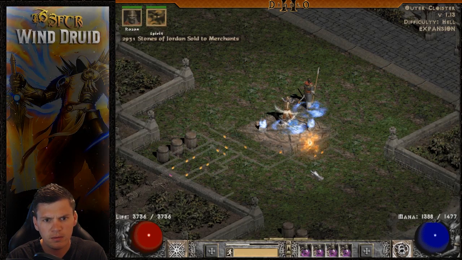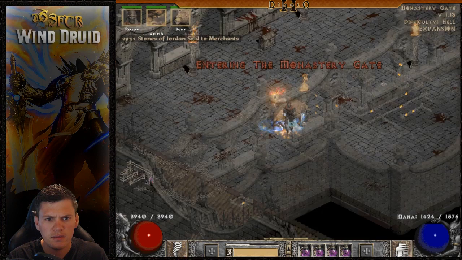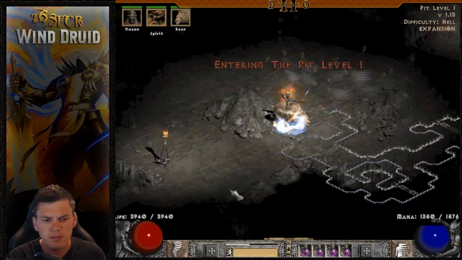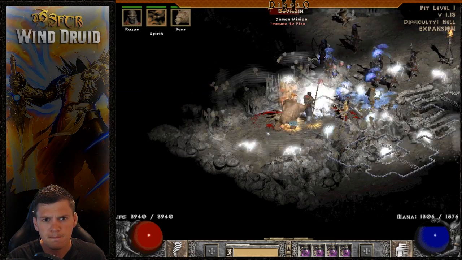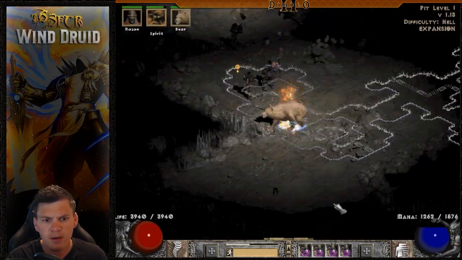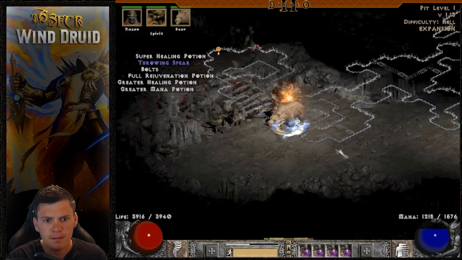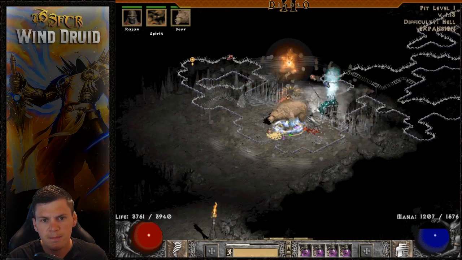So double buff. You can really see how quickly the Wind Druid gets to the pits, running the 163 FCR setup. I could see from hovering the mouse over that boss that it was mana burn, so if I had fully tele-stomped him, I lost all my mana. Which is a bit annoying, but you kind of learn to deal with it.